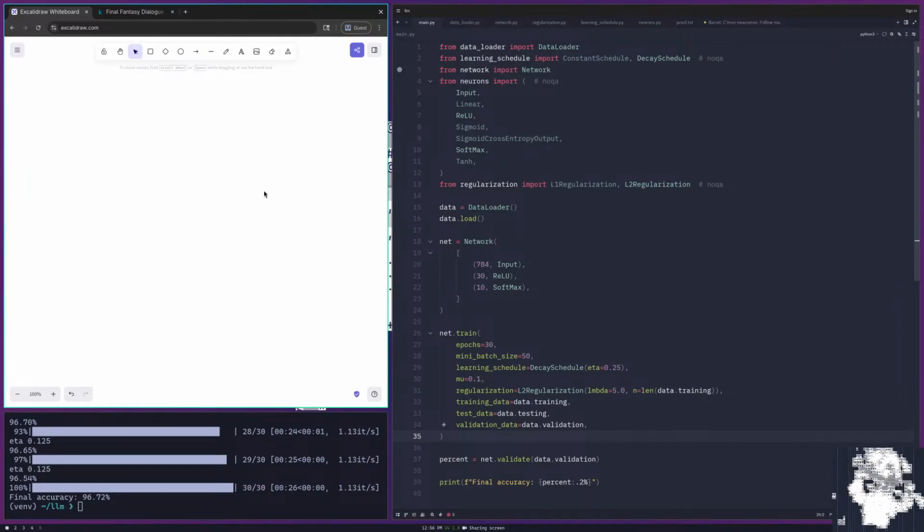So the idea here is we're going to have our ReLU hidden layer. We're going to have our output. And we're going to have our input.